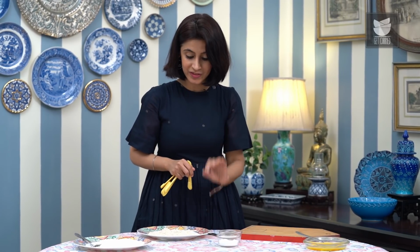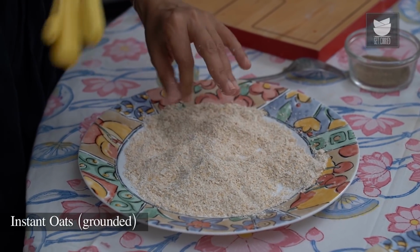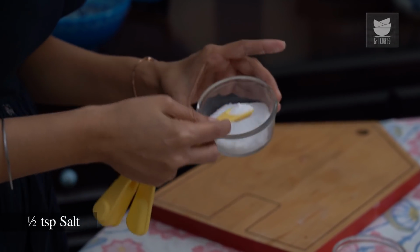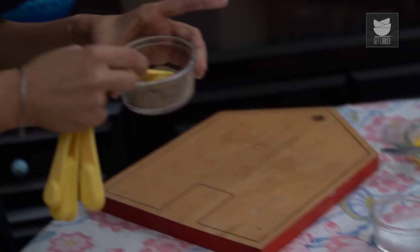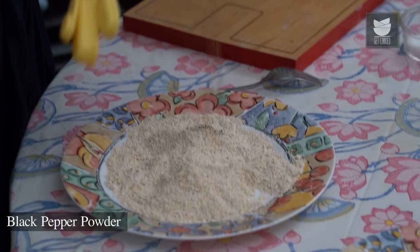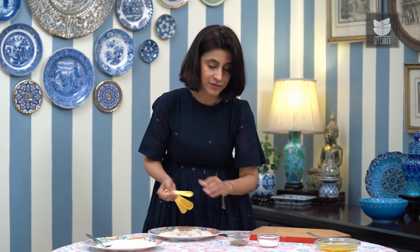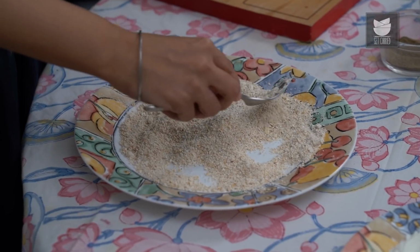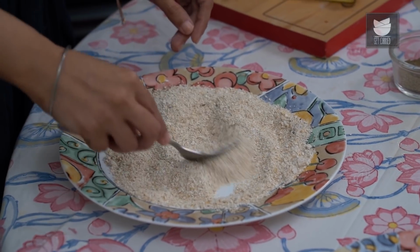Now for the last step of the coating, I'm using some oats. These are instant oats that I've just ground up only slightly in the mixer. And I'm going to add a little bit of salt and pepper to this, again seasoning it. Half a teaspoon of salt right throughout and just a little bit of pepper. Now of course I've used oats in this recipe, but it's perfectly fine to use breadcrumbs. I just feel that oats give it a very nice texture and it turns out really nice and crisp, but breadcrumbs are good too.